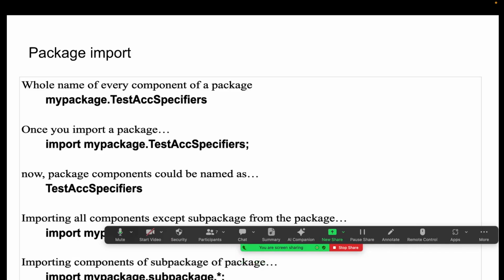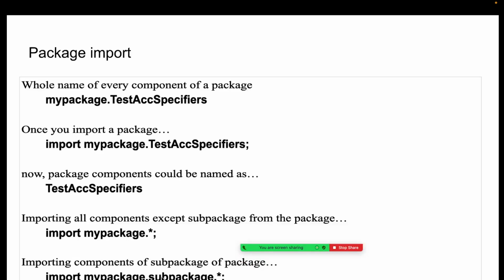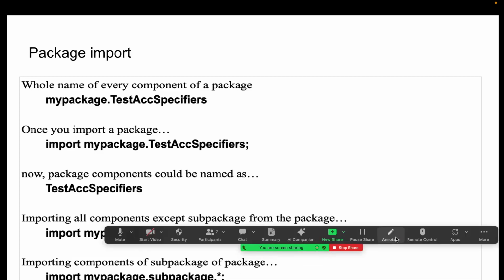Suppose that package has certain sub packages and you want to only import the sub package. You don't want to import the entire package. So you can do something like import my package dot sub package dot star. Dot star means in the sub package, whatever files were there, all the files will be imported. So this is another way.